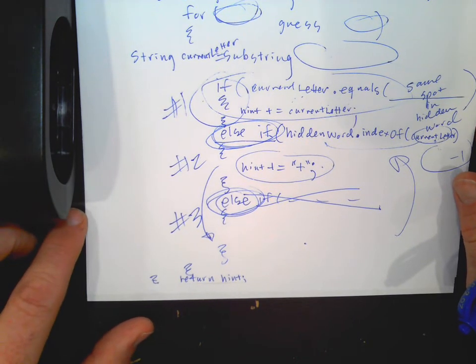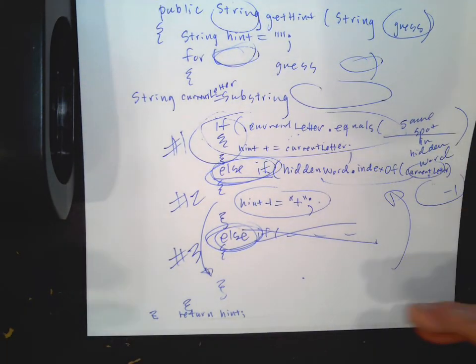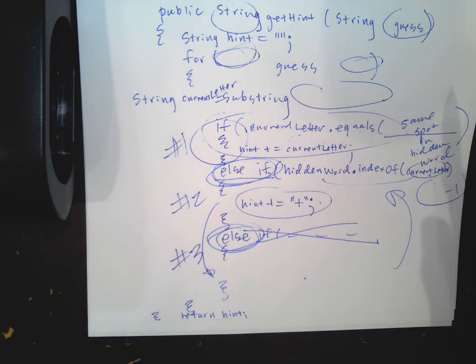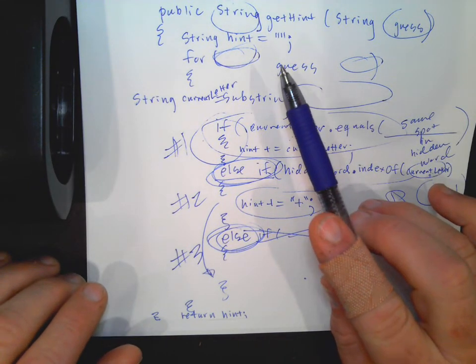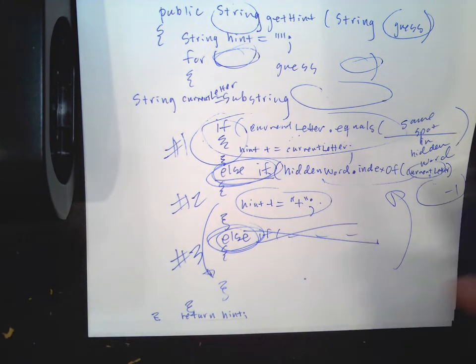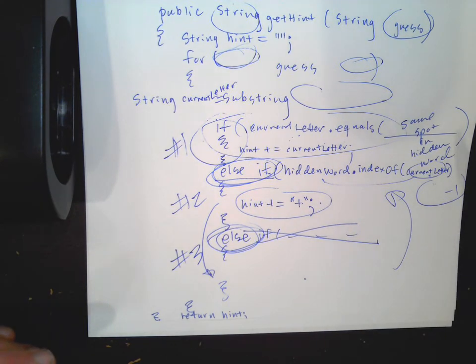Anyway, so that's a lot of help right there for P4F hidden word. I put a lot of the code in there. You could get creative and do it a little differently. Trying to think, I don't think a for each loop would work here because we actually want to keep track of an index, right? And plus, for each loops don't work for strings. So a for each loop definitely doesn't work here because there are no arrays or array lists. Even though we kind of think of strings in a similar way with their positions of their characters, they're not arrays or array lists. So a for each loop would definitely just not work at all here.